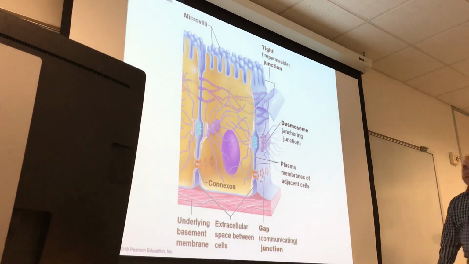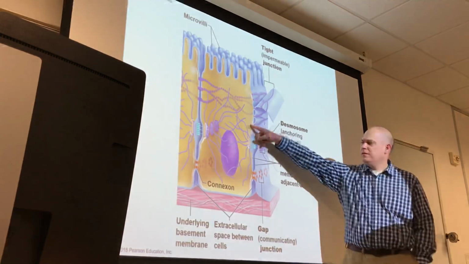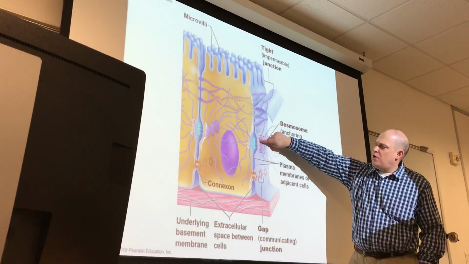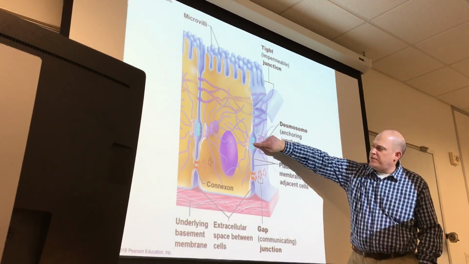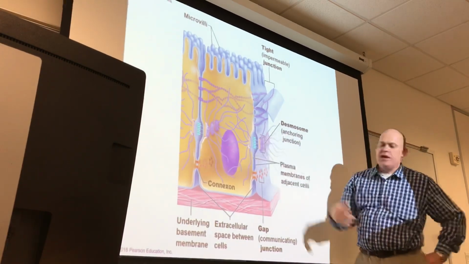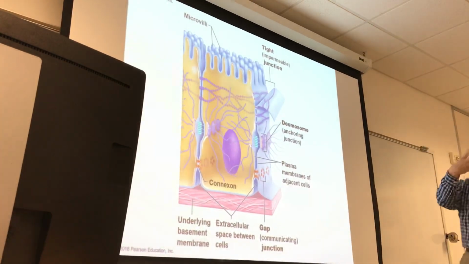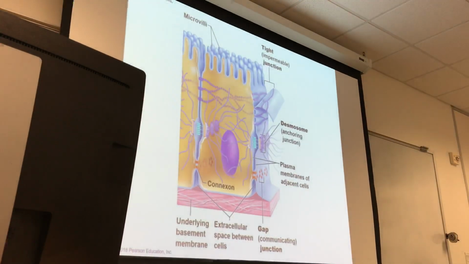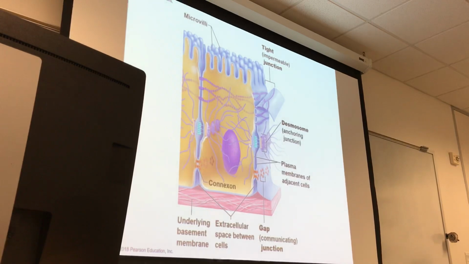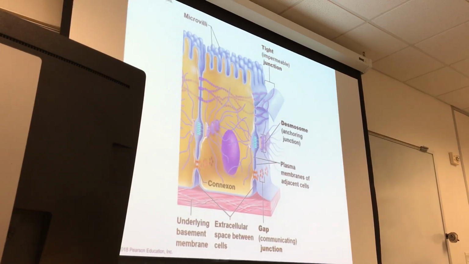A desmosome, which is what we see here, desmosomes are part of our plasma membrane where we have little proteins protruding, and just like a zipper, those proteins kind of look like teeth. And just like a zipper, they interlock with one another. And if you zip up your zipper of your jacket, how hard is it for you to separate the 2 sides of your jacket, right? It's really difficult to do so. Well, the same thing happens here.